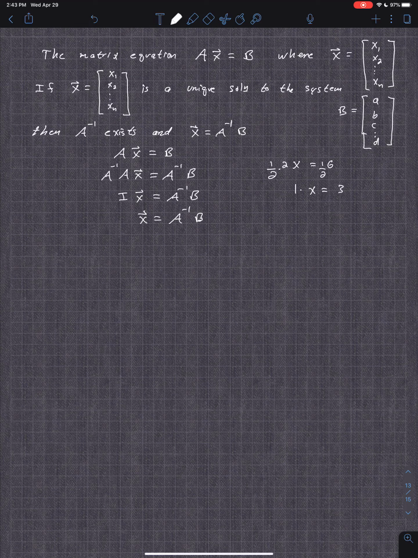You can simplify that. And then 1 times x is x, and that's just 3. But the thing is, we don't always have multiplicative inverses for matrices. Not always the case. If you have a unique solution for the system, like a system of 3 equations, 3 unknowns, then they intersect in a point. Then you'll have an inverse. If it intersects in a line, you will not have an inverse. And it's all related like that.